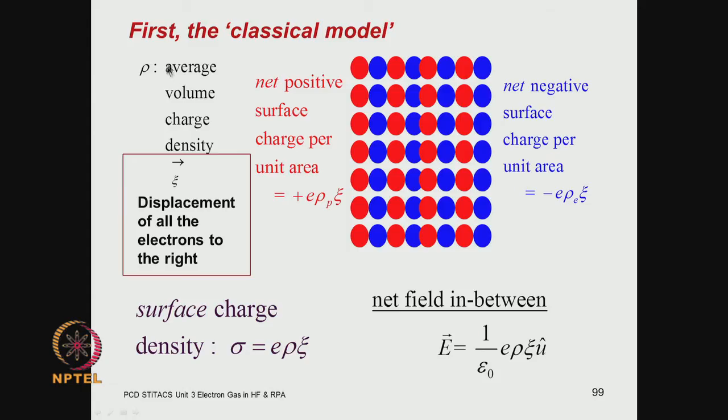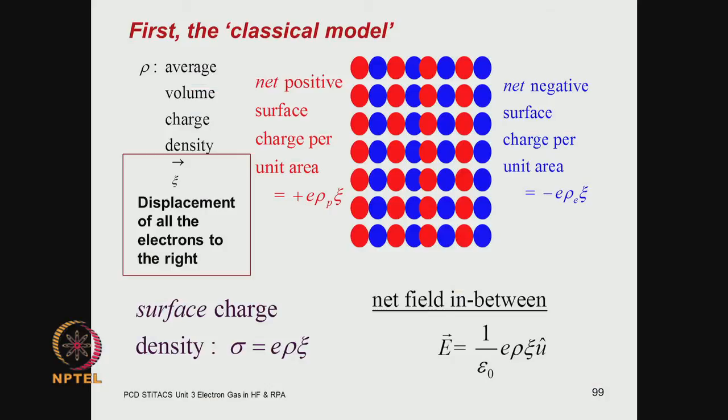Necessarily you have got the free electron gas, and then you have got the positive charges which are completely smeared out. So, nothing is discretized, neither the electrons nor the positive charges, and these two generate uniform charge densities, which is this rho. But you have displaced the electronic density to the right, and that leaves the Jellium at the back, and that is what generates this electric intensity between them, which is 1 over epsilon 0 times the surface charge density.